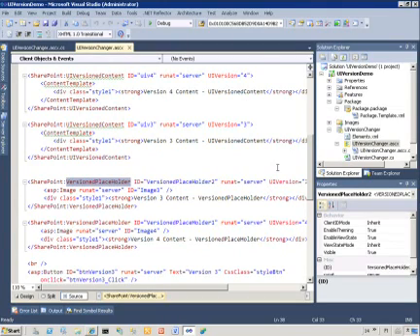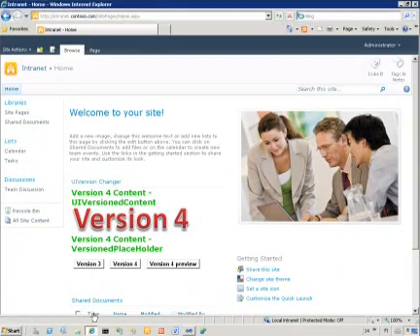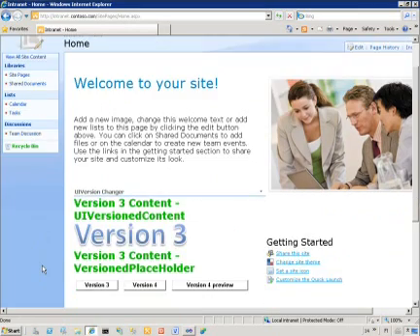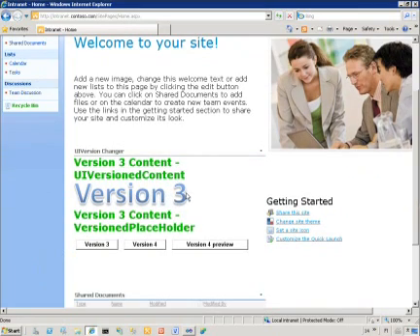Let's move back to the actual UI still one more time. So there's the image and there's different controls and different content rendered in a version 4 mode. And if we switch to version 3 mode, we are showing that we are actually rendering in version 3 mode, even though it's quite obvious also from the UI and the user experience which we're seeing.